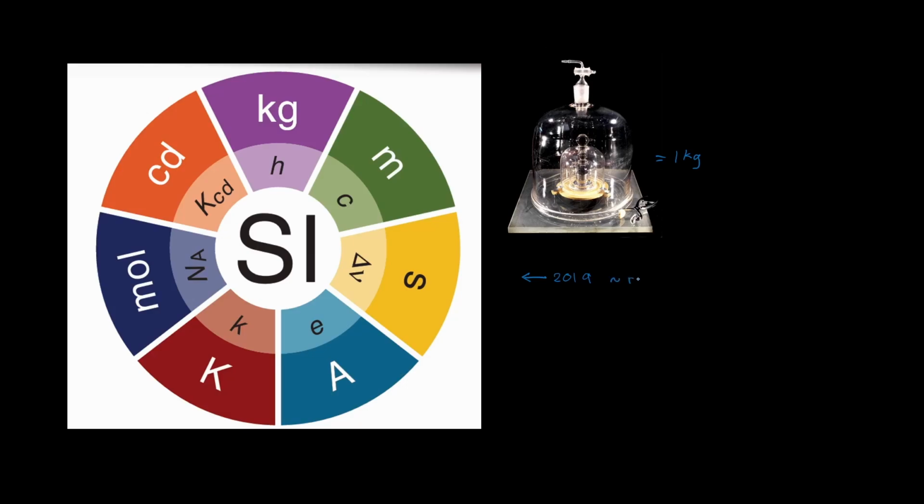They created a redefinition of the SI units' origin. As you can see here at the outer layer of the circle, we have the seven fundamental units of the SI. We have the kilogram, meter, second, ampere, Kelvin, mole, and candela. And the confusing part is, what is in the inner layer? We will discuss that.